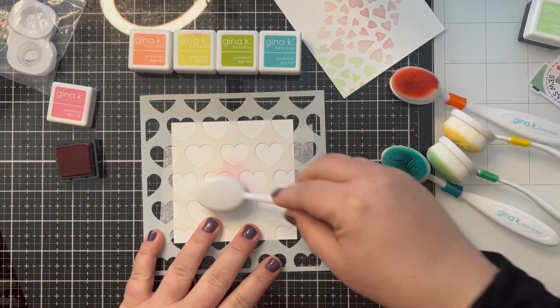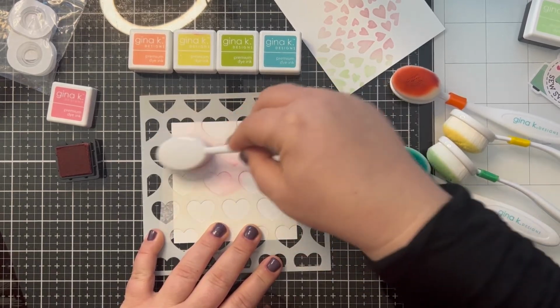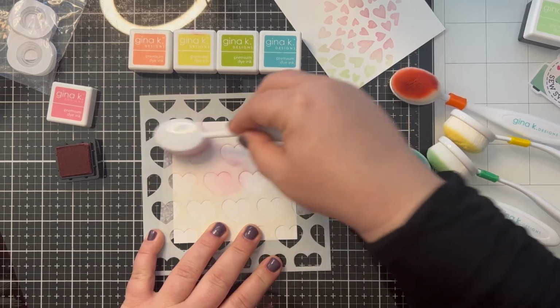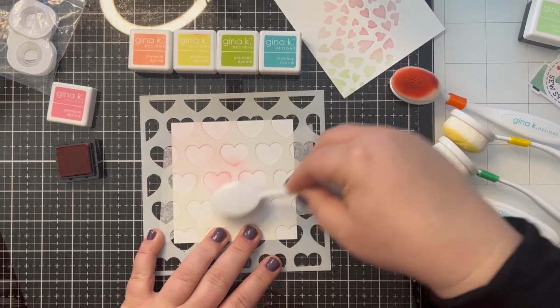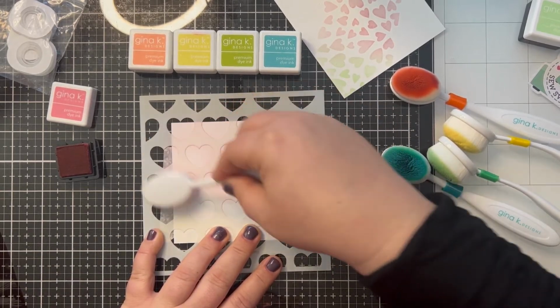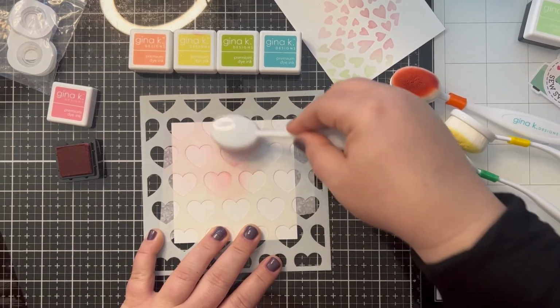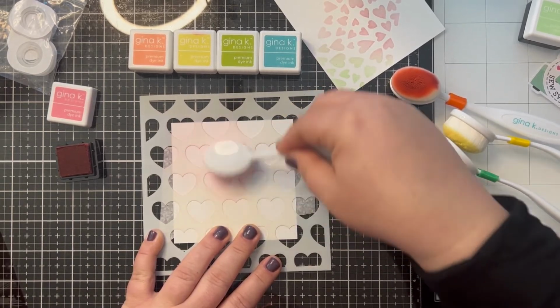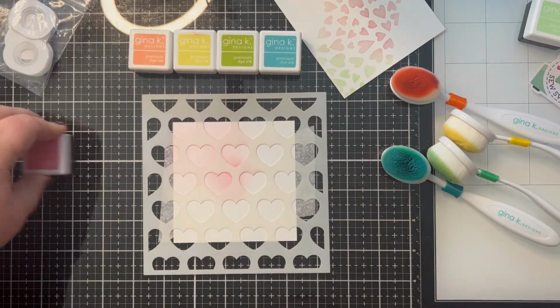I'm going to start a little heavier handed towards the middle and then really lightly go up into the corner so that we get more concentrated ink near the center. And again, a lot of that center part's going to be covered up. So there's going to be a lot of different colors in that center. Do not worry about it because we're going to cover it up with our main embellishment. So that looks great for Dusty Rose.